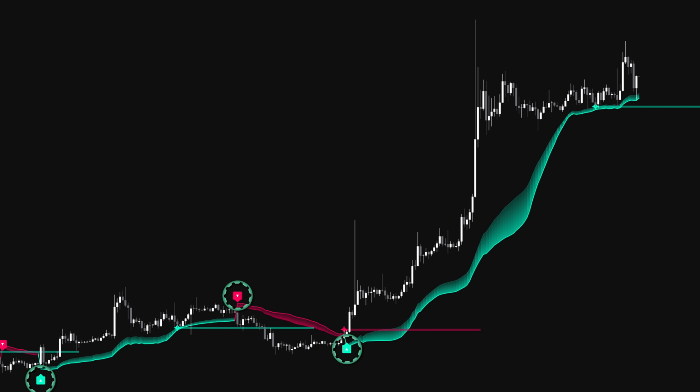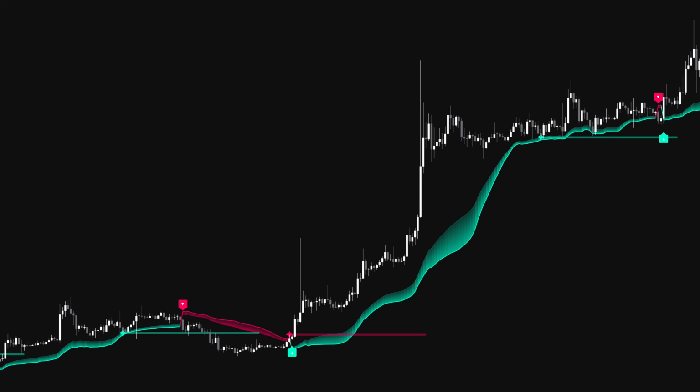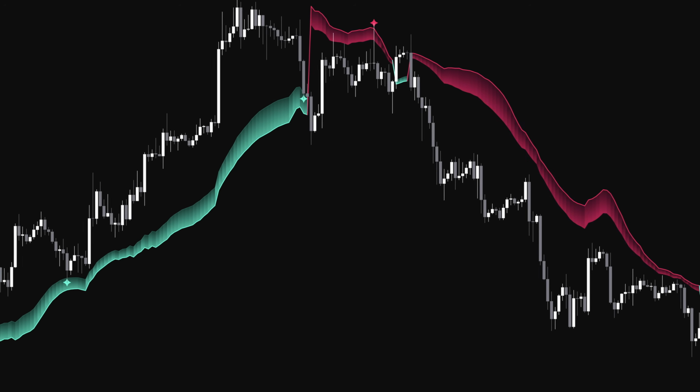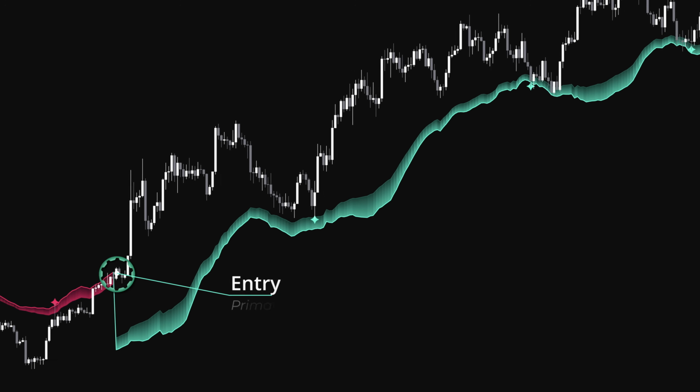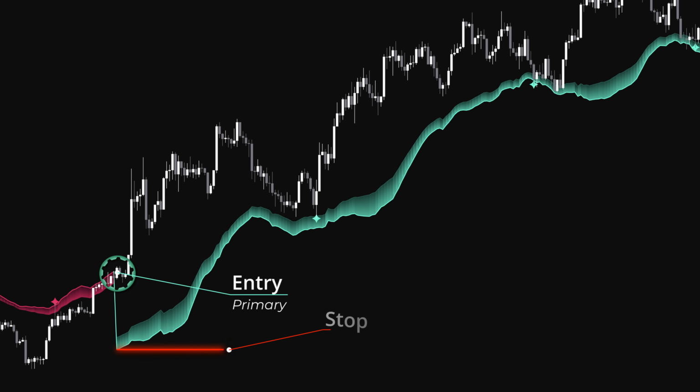This impulse then decays over time using a decay rate, which controls how long the bands stay tight after a strong move. The visual includes a trend cloud that follows price, colored lime for bullish trends, and red for bearish trends, with retest markers appearing when price pulls back to the inner band edge. You can trade the primary crossover signals as entries, using the opposite band as your initial stop.